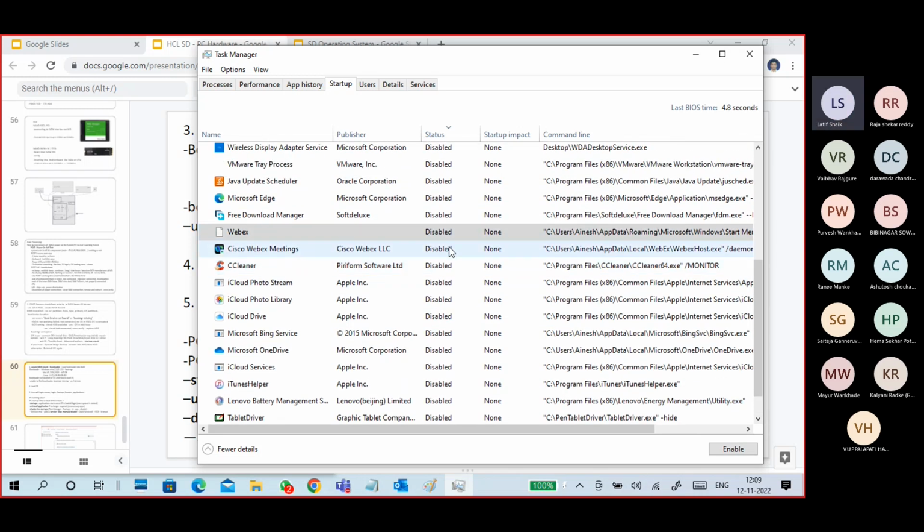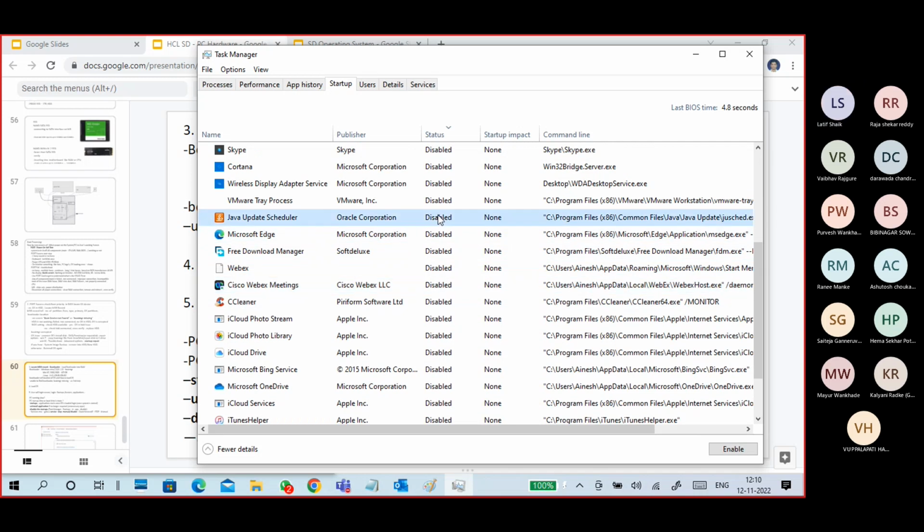This one is under Roaming, which is another location, so it is better to uninstall this WebEx. Any duplicate packages, also uninstall and clean them, then install again if you require, because now there are very few WebEx meetings.